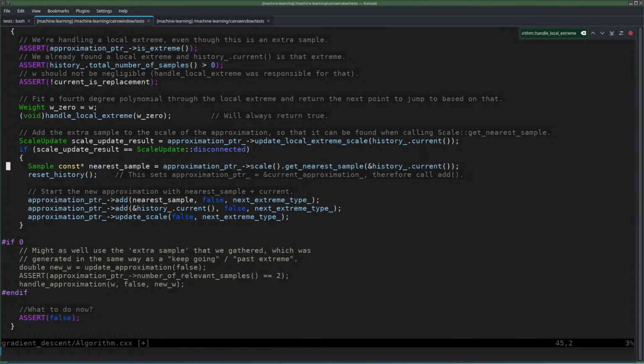Get nearest sample. Get the nearest sample relative to after adding it. Yeah, I guess. Okay, and then reset the history. Add nearest sample and that. Update scale.